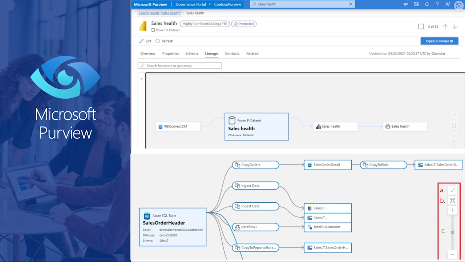And that source could be a file in Azure Data Lake Storage, which isn't shown on this slide. Also, within the governance portal, you're able to enrich assets by creating definitions and govern security and sharing parameters.